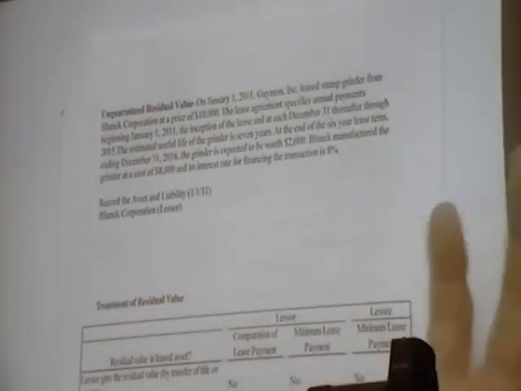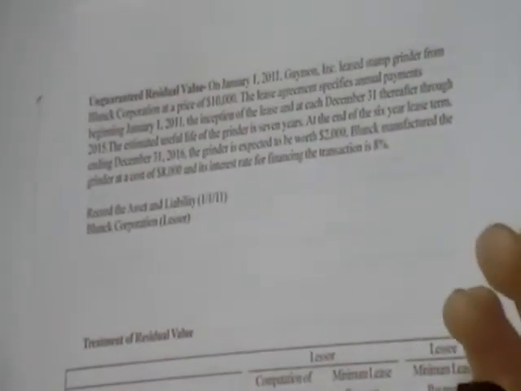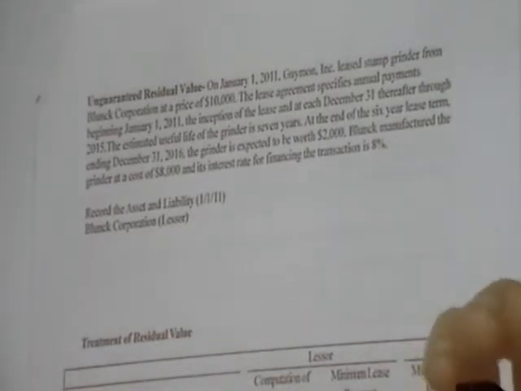Unguaranteed residual value. We do not go through the entire problem for this one. We just talk about the idea and we give the one journal entry that's going to be different. With an unguaranteed residual value, it basically doesn't say anything in the lease contract about what happens with the value at the end. Just doesn't say anything about it.